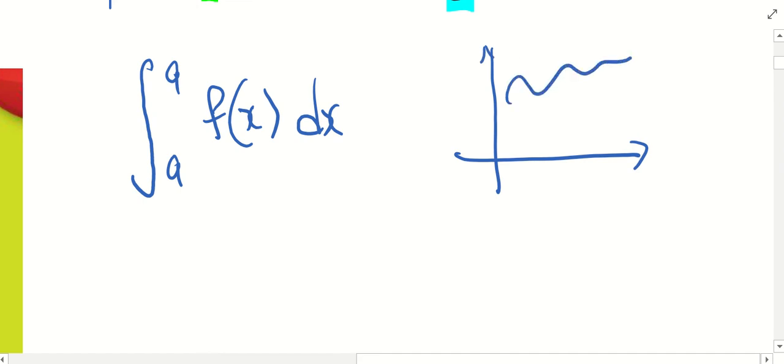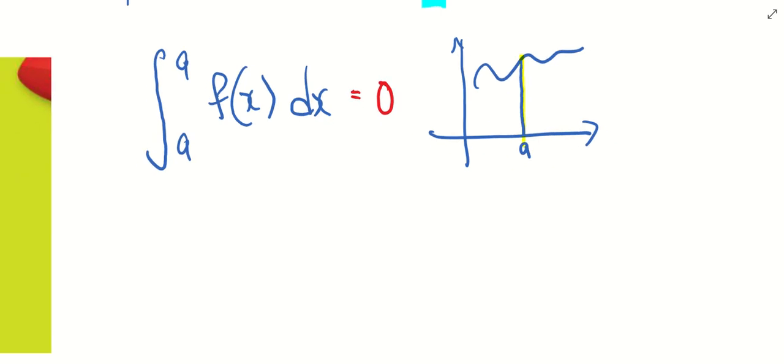So I have any curve. The upper limit and the lower limit is at A. So if I want to find the area of this straight line, is there any area? So what is the area? 0. When the upper limit and the lower limit is the same, if you want to find the area, it's as good as 0. If not, never mind. You can substitute the upper limit of A minus substitute the lower limit of A, you still get 0. Am I right? But I use the graph, easier.